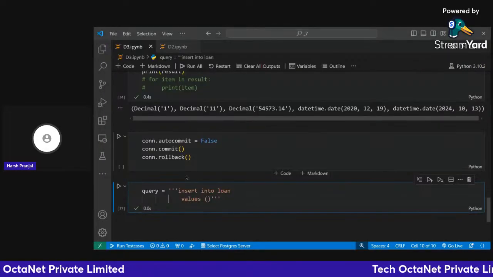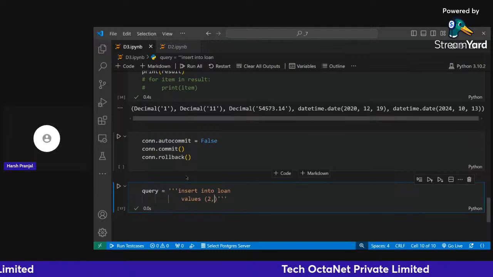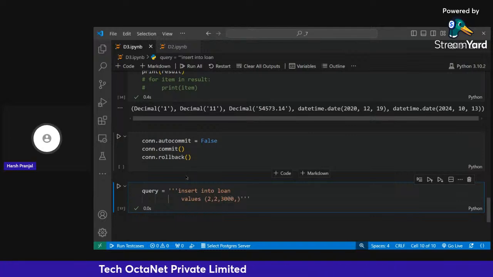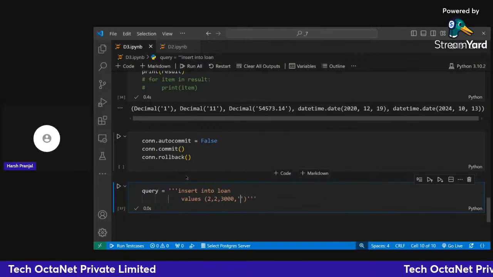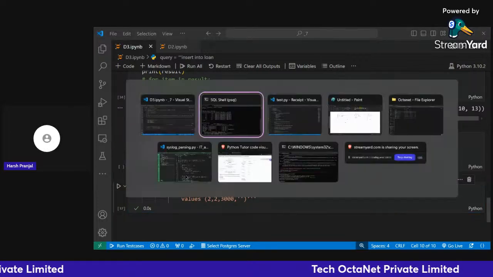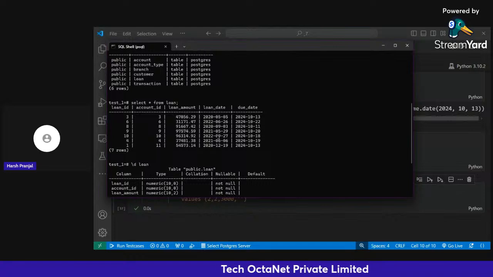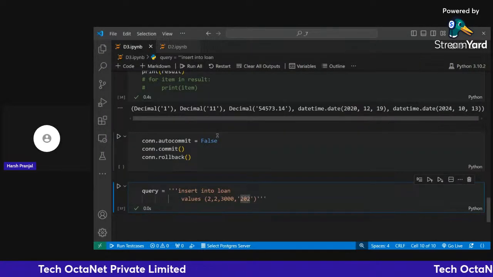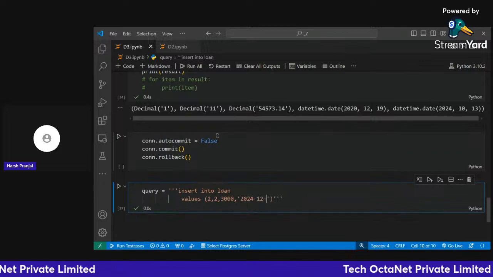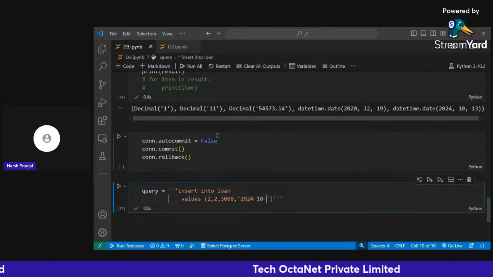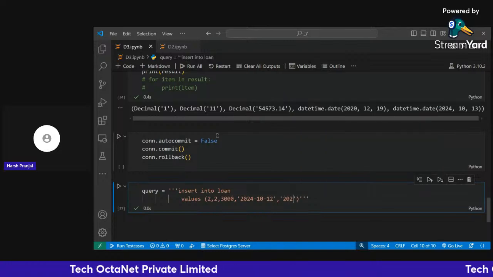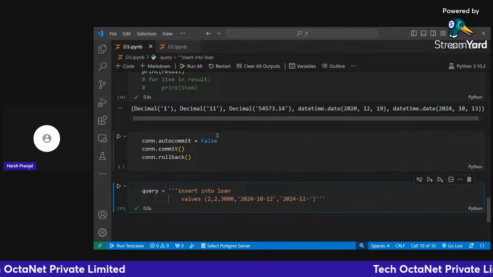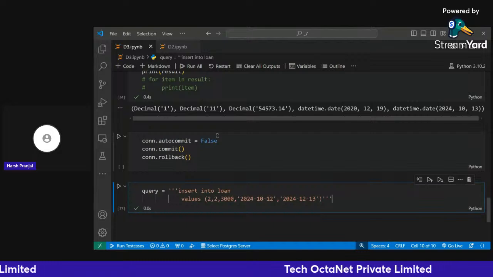2 is not there. Let's try to insert 2. Amount 3000. Date will be in the format year, month, day. Okay.